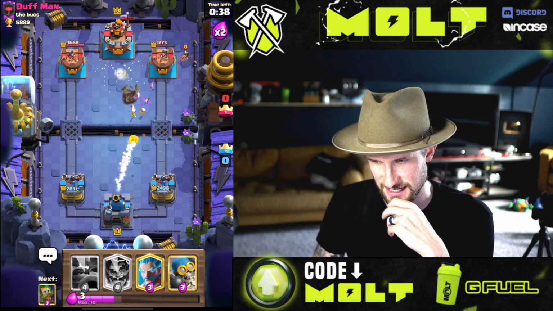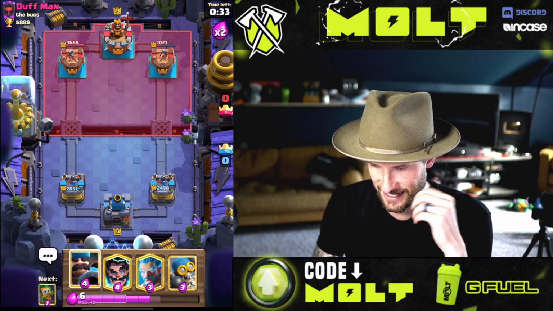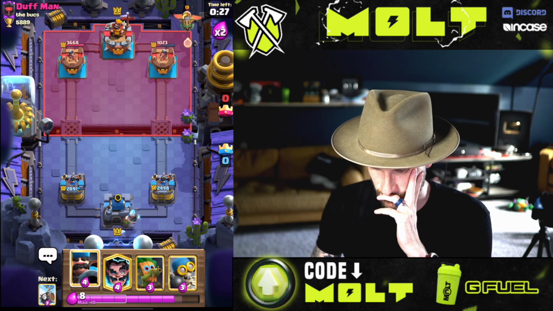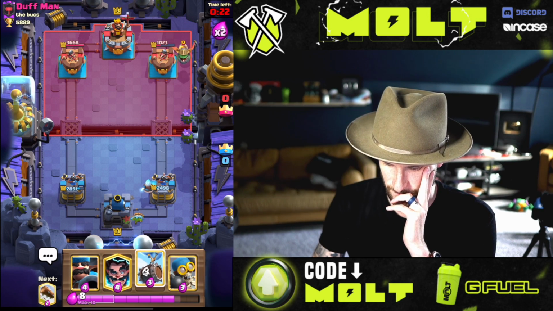So actually, I'm going to use this right now just to use it, because I have enough to deal with his minion horde. And he just used his minion horde, so I don't really have to worry about it. If he goes minor, I imagine he's going to do it in the same spot. I hate that I just had to do that.